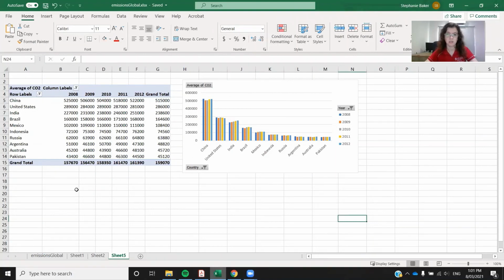So as you can see, pivot tables are a really good way to analyze data quickly and to get some sort of nice analysis happening, both numerically and also generate some graphs that are quite helpful. So this example that we've just gone through in the extra exercises is relatively similar to what you need to do for your assignment. So it's worth having a go at this, following along with the video and making sure that you know how to do each of the steps and then applying that knowledge to your assignment.